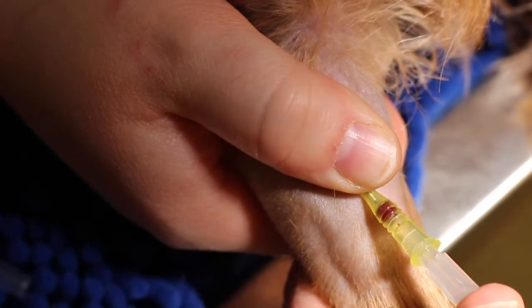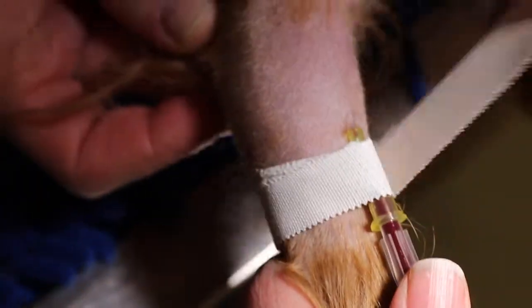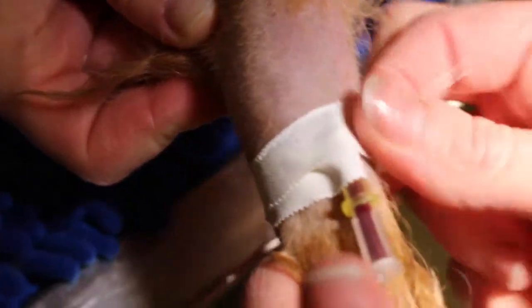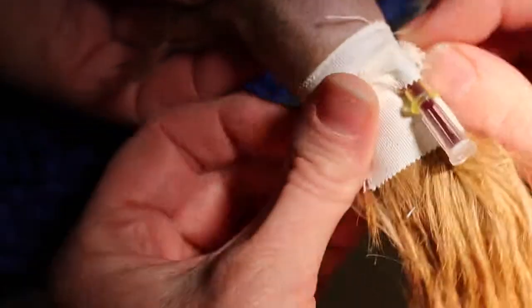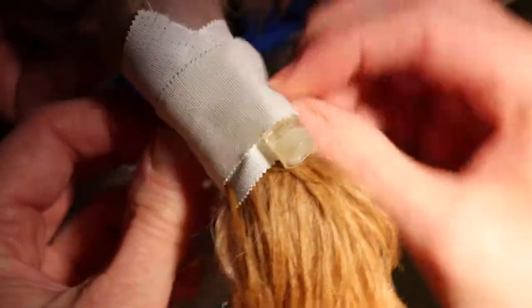This is a different taping method than you've seen in previous videos. I've torn a piece of tape in half, flipped it sticky side up, and slide it under the catheter. Then I fold the sticky side down on itself and tape it around the arm — that's the piece that holds my catheter in. I take my next big piece of tape, make a small tear in the end, and feed it up under the catheter to protect from fur getting in. Then I tape around the catheter again for extra protection. Now you can see where my cap is going to go — there's no fur under there. So I take my temporary cap off and put my injection cap on, then put one more piece of tape around that cap to secure it.